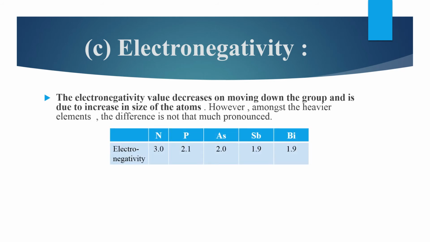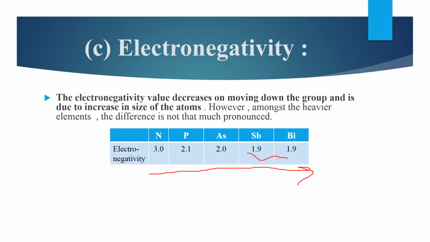And you can see in this data also the electronegativity of nitrogen is 3 and it decreases up to arsenic and it decreases up to bismuth as well, but the electronegativity of these higher elements does not have much difference, they are almost equal. Why is it so? It is because as we move down the group, atomic size increases and also the shielding effect of inner electron shells increases because of the filled d and f orbitals.